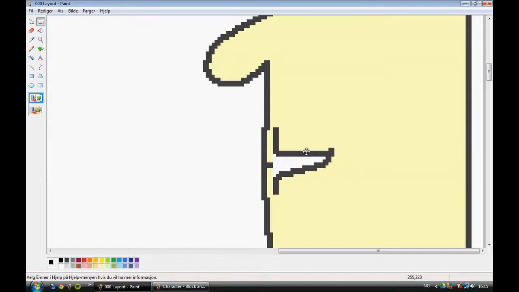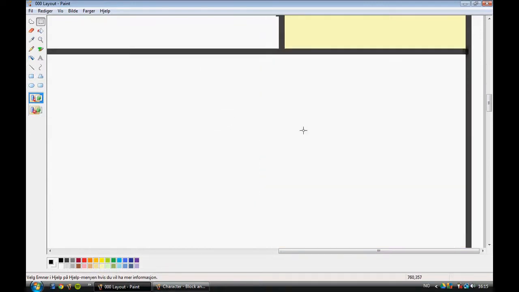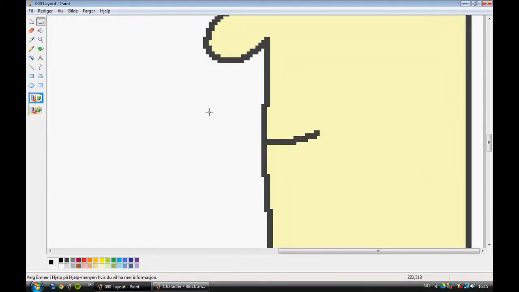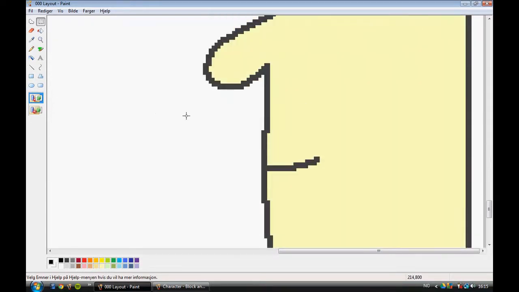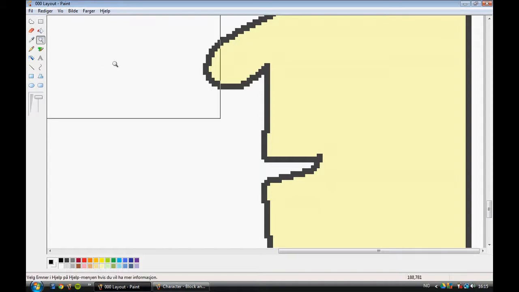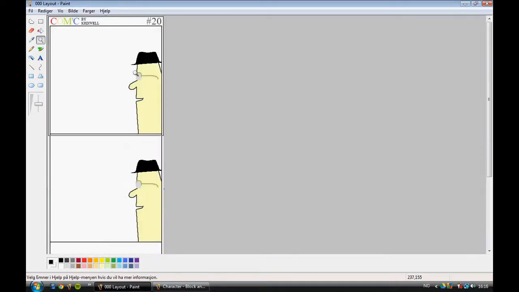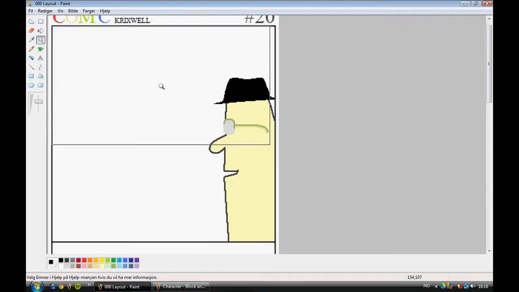So anyway, for some reason I've made several of the characters' mouths facing the opposite way than the actual character. So I'll have to mirror one of them, either the character or the mouth.